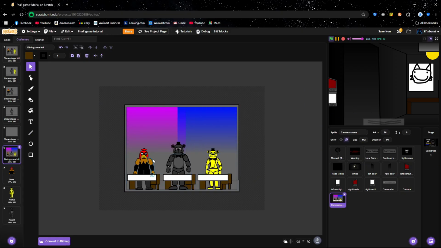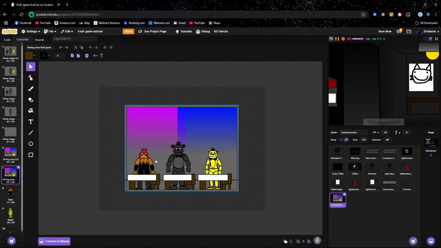Alright, now that we have all of our characters here, and they each have their own little table, which is pretty cool, we're going to go ahead and duplicate, and then finish up the rest of the outcomes and opportunities. So now we got Rod gone, dining area, Rod gone. Or of course you could always name this dining area like Maxwell and Marigold, but I'm just gonna name it dining area, Rod gone, just to emphasize that the one character is gone.